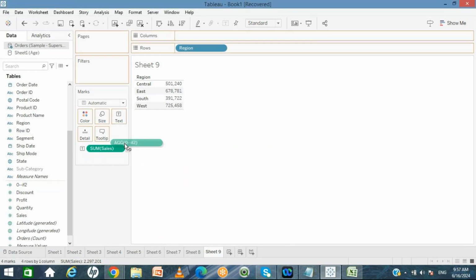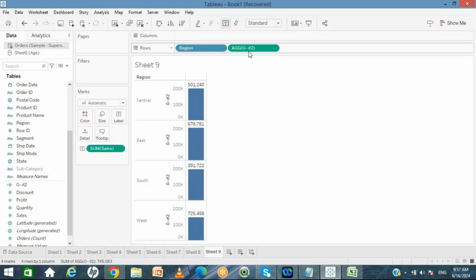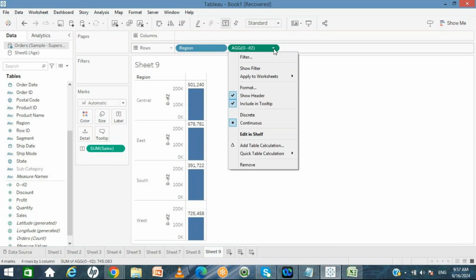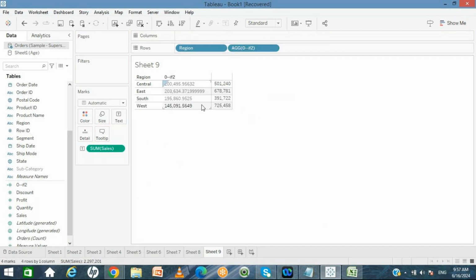Just drag and drop onto the view. See here, in the South region, if you provide 0.5 percent, it is around 1 lakh or something.